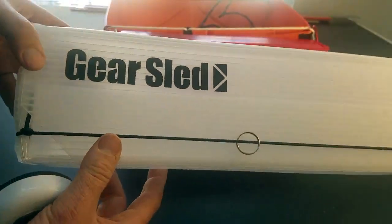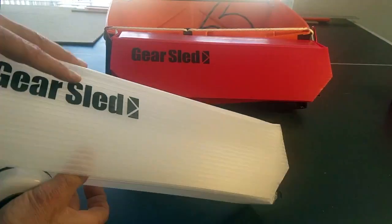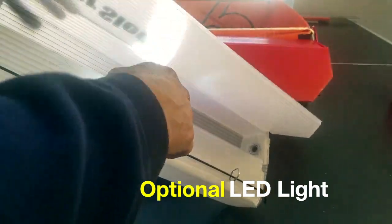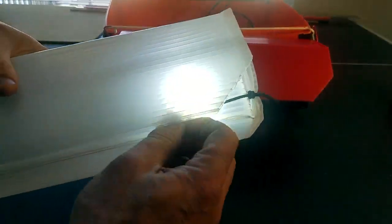The box is a good thing for lights. You can add an optional LED light if you want to be seen at night. And although that's made for the translucent box, the LED light is visible through all of the colored boxes. It's not as bright, but you can see it at night pretty well. Okay, that's the assembly instructions for putting it together.